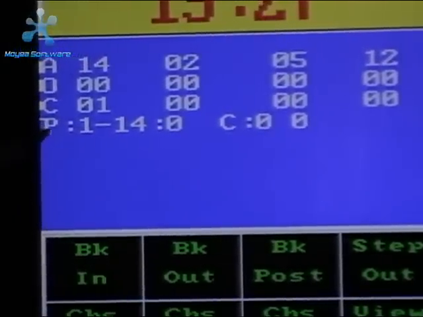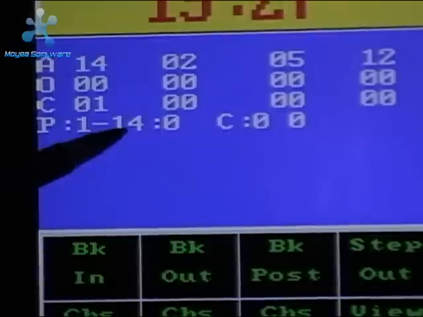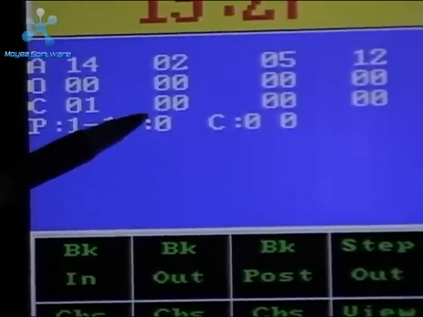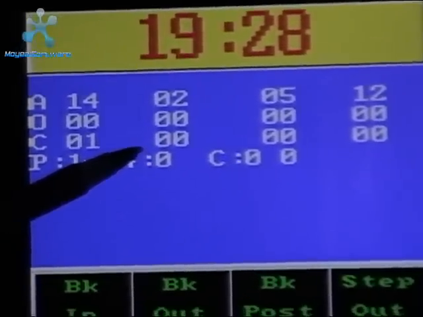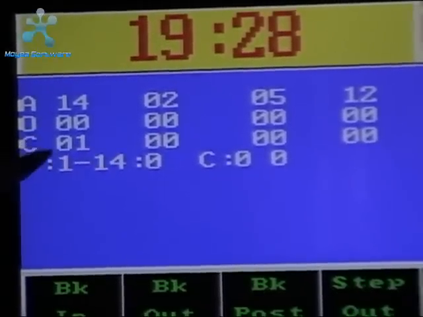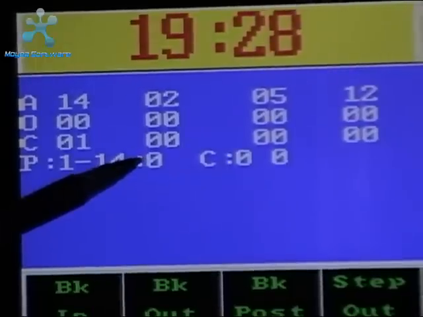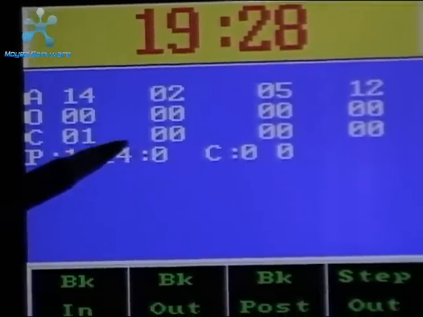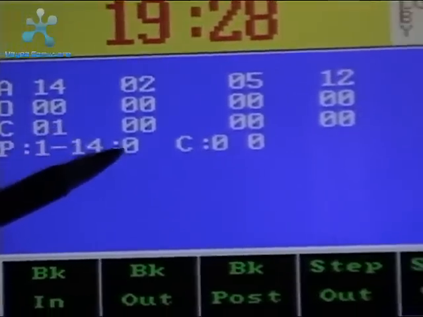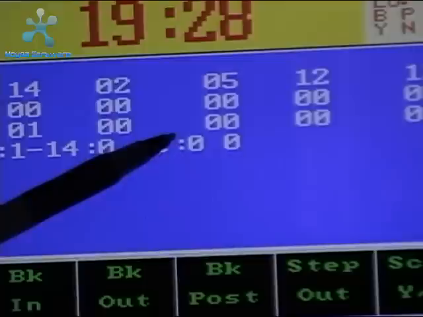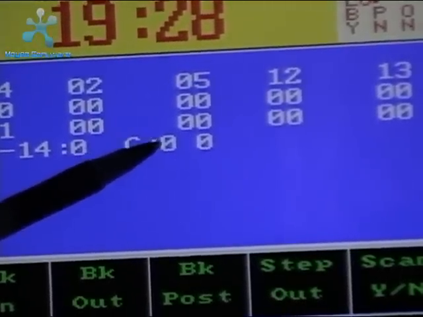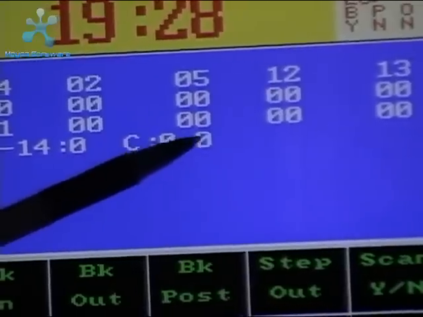The bottom button, as we discussed, is your position. You are number 1 in the 14 area. And this part which says 0, if there was a car ahead of me, let's say, for example, 1550 is top in the area, in that case I will be 2. Where it says 0 will be 1550's number. The car that is directly ahead of you, the car number itself will be here. When somebody books behind you in the 14, for example, will be number 3, then the car number that booked behind you will show up.